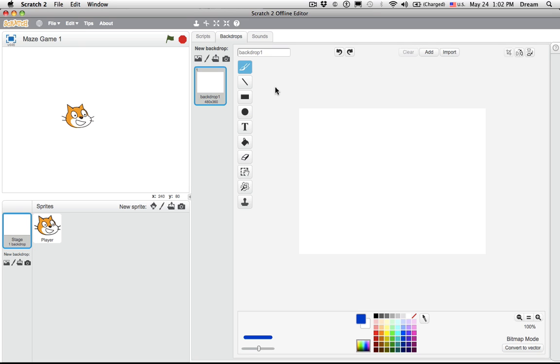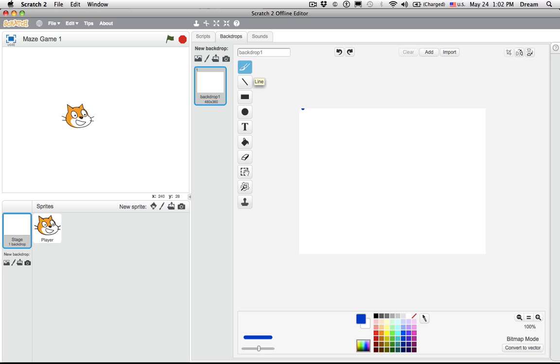So there's several different ways to do the maze. We're going to let the students discover on their own. I just want to point out we're in bitmap mode by default. See, now the tools are on the left versus the right. You'll be seeing the difference when we create the second level in the maze game using those vector tools.